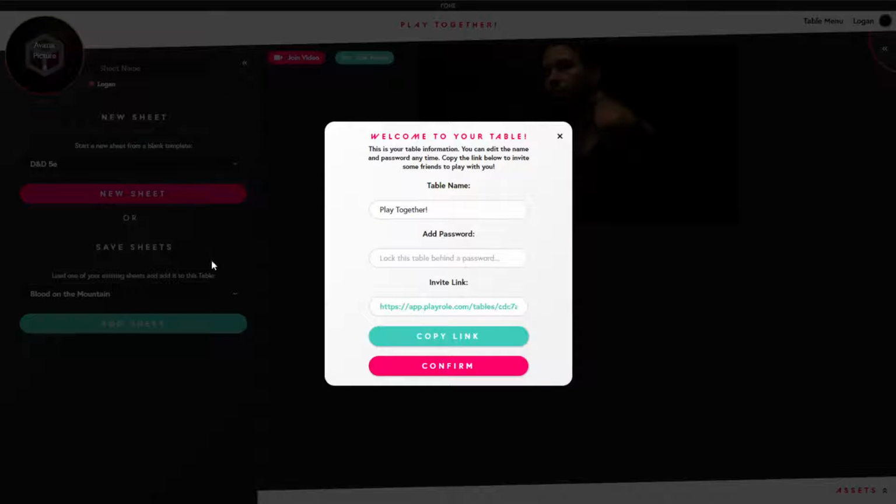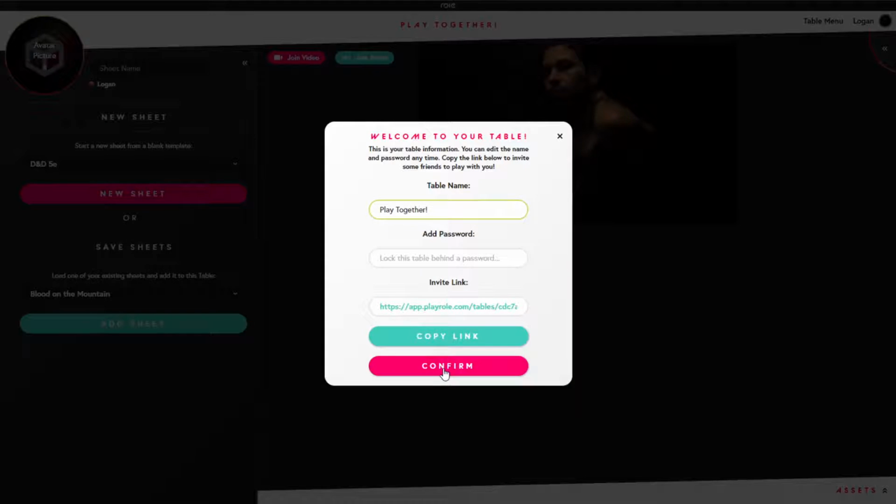That simple. When your table's been created, you're going to still see the same information. Your table name, you can still add a password at any time. You can also change a password if you've already created one, and you'll receive an invite link here. This link is all you need for one of your friends to join you and play on Roll. You can copy this link, you can send it out to your group, and anybody who receives it can then join this specific table. If they don't already have an account on Roll, they can sign up to become a guest for free, even if they didn't back the Kickstarter or if they haven't received an early access invite yet.